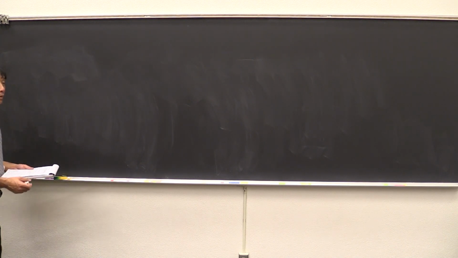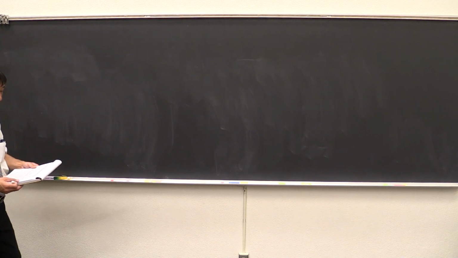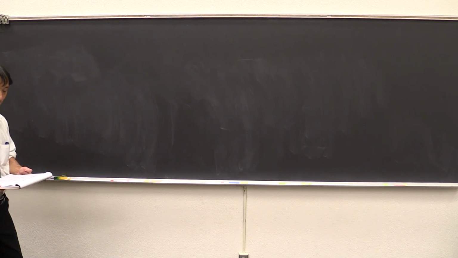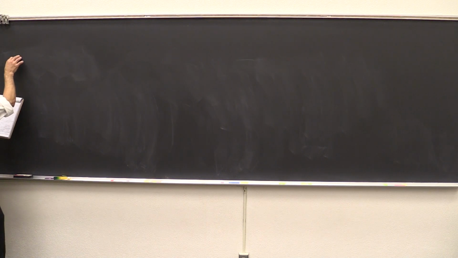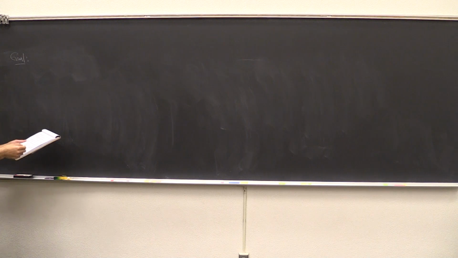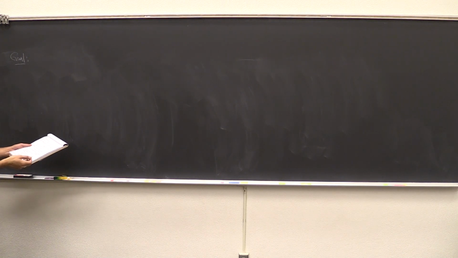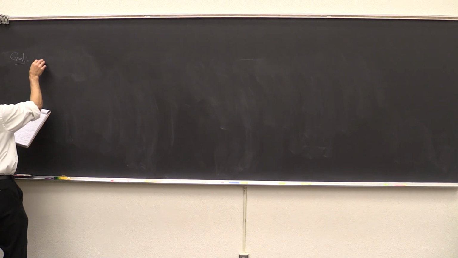Okay, so what we'd like to do is get an analytic continuation of zeta to all of C. And that's going to be kind of tricky. So the way we're going to do it is to try to get the following functional equation.